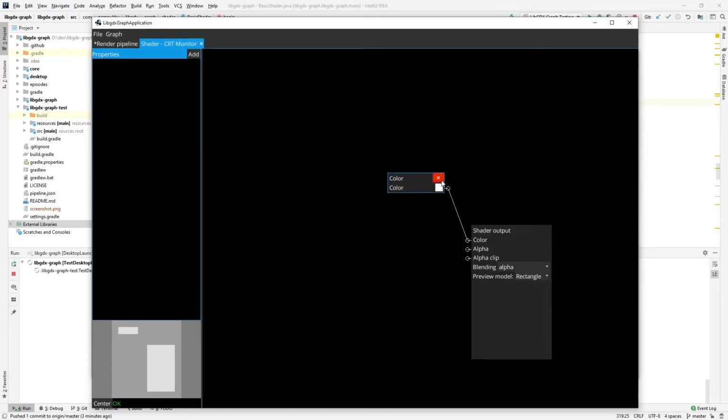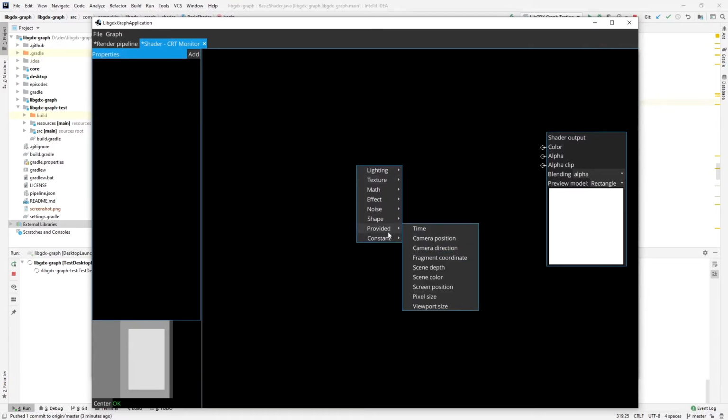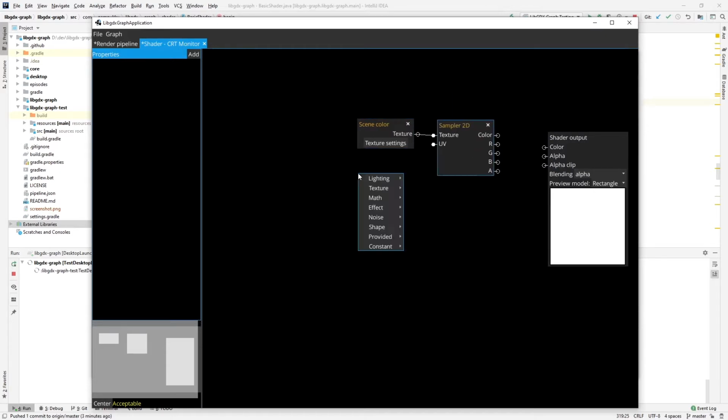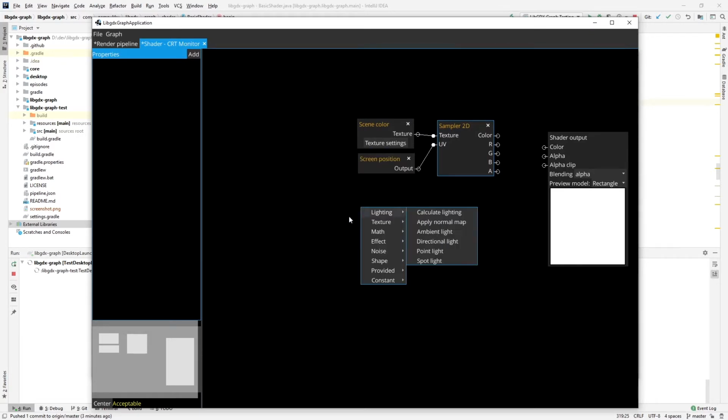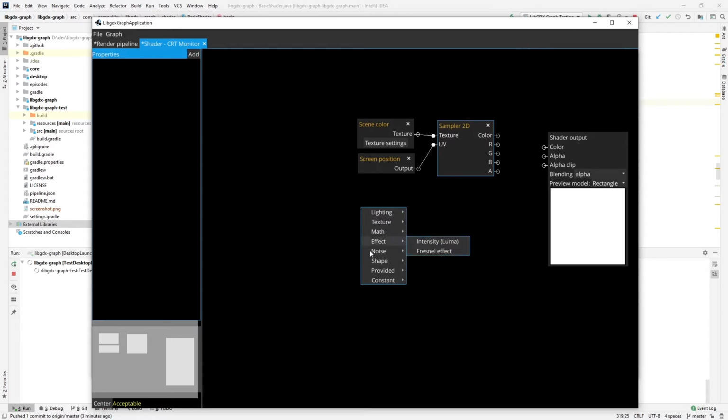Okay, so let's start with doing what we want to do here. I'll start off with getting the scene color, so whatever was drawn before, and I'll sample it. At the moment, I'll just sample it with the screen position. Note that in case of the full screen shader, you don't have material or attributes available because there is no actual model instance being passed to it. At least you're not passing it yourself, therefore this stuff is not available. You only have anything else but anything related to a model itself.